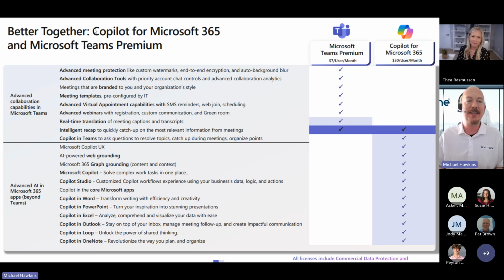I can give it a little bit of context. I can say, hey, I think I got an email or a chat from Thea, I don't know, maybe a month ago, and we were talking about this webinar. Can you help me find that? I'm able to find stuff so much easier and so much quicker within Outlook than using the search bar. That by itself was worth the price of admission.